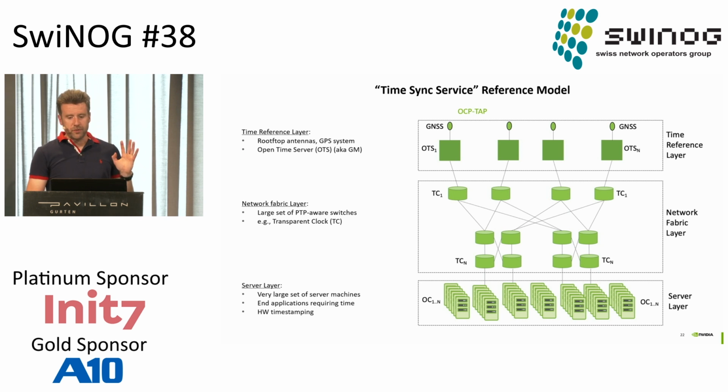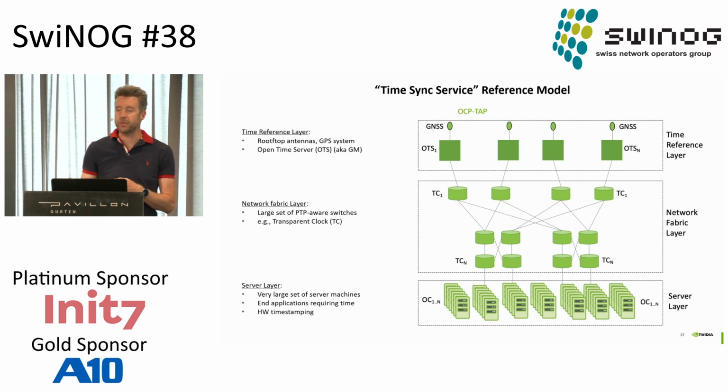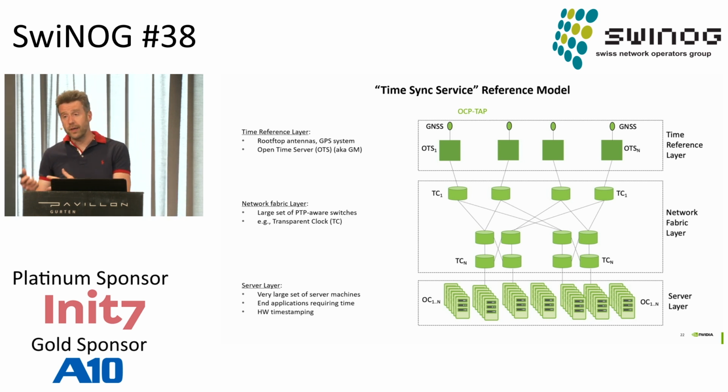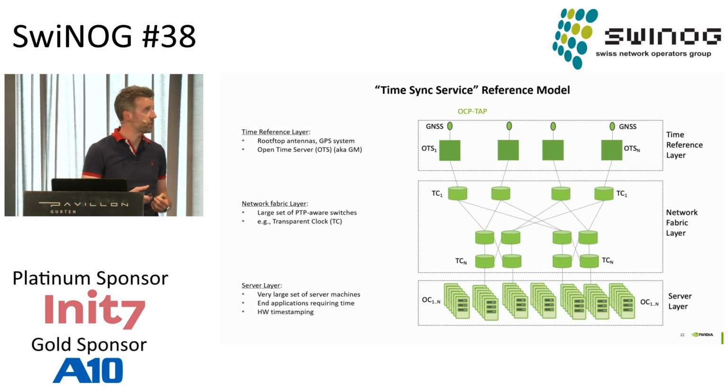So the last couple of slides are about the use case in terms of network design for the OCP model. The timing reference layer at the top is obviously going to use what we saw on previous slides, which is a reference clock. You're going to discipline a grandmaster, which in OCP lingo is the open time server. There's also another project there related to building out open source information and design boards that allow you to run as grandmasters. Great weekend project for anyone who wants to play with this.